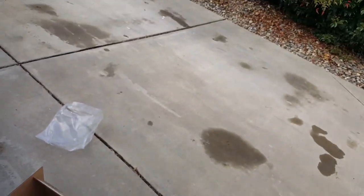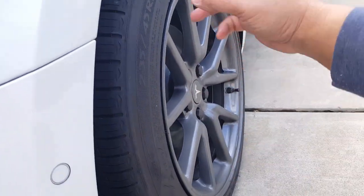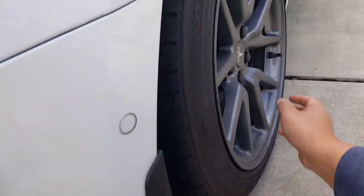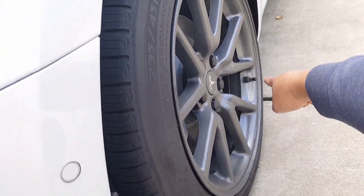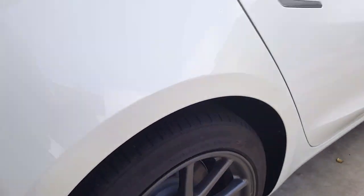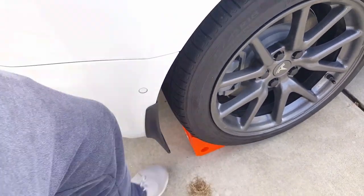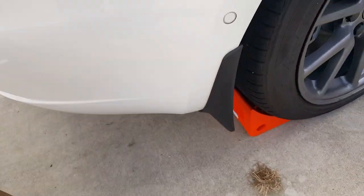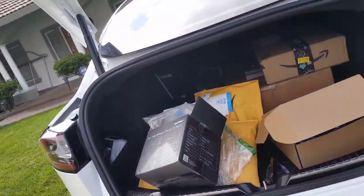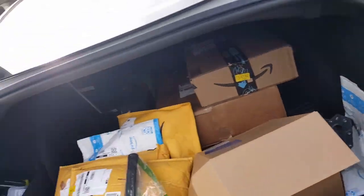Okay, let's go and kick this guy on the back too. We'll also have to put our car in tow mode, I believe, but we'll find out if tow mode does anything. What we need to do is free up the wheel so we can hammer our alloy gator all around it. So we'll need to turn the wheel, and besides, we want to face it a certain way. Preference-wise, for me, the valve stem is the key anchor point. All right, give it a kick. I'm being careful not to kick my flaps here. So there we go, we got that all squared in.